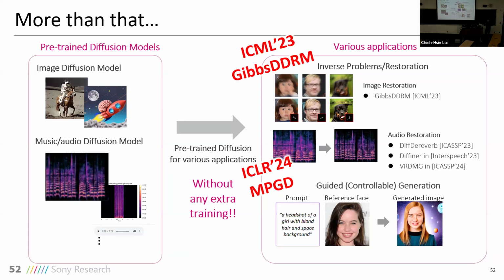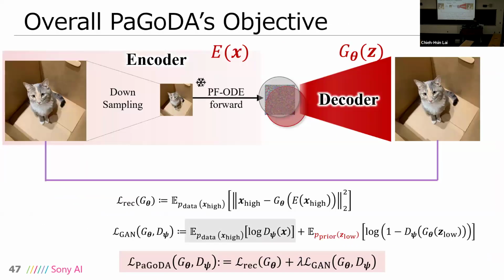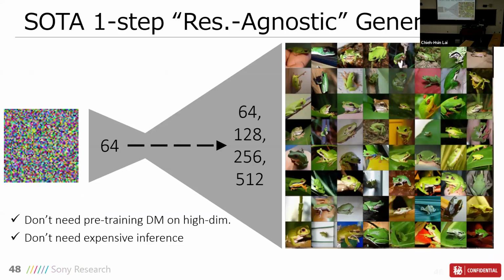I know we are running out of time, but could you give a high-level summary of your last line of work on high dimensional diffusion? Because training a diffusion model for high dimensional data usually demands a large training data set. Right? Yes. The TLDR for the last work is that we just need a pre-trained low resolution diffusion model for almost resolution agnostic generation.